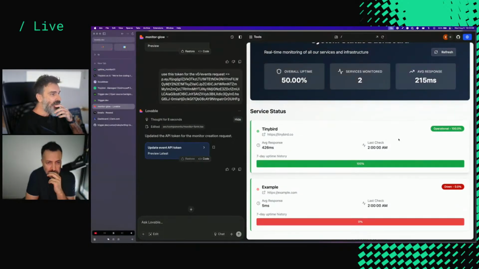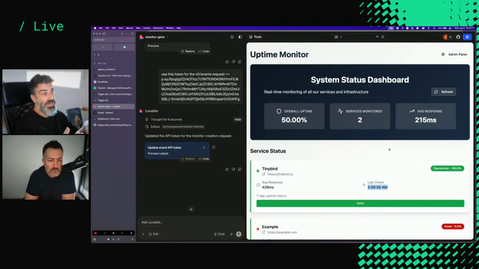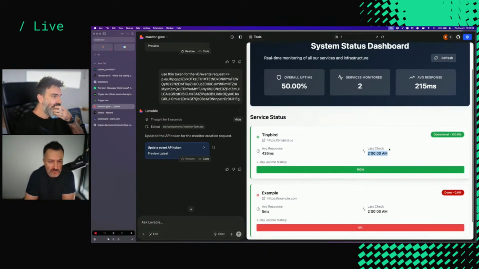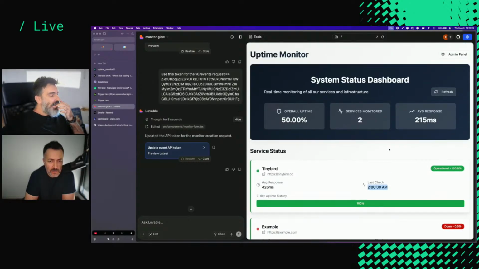There is one thing in here which we should start fine-tuning. For instance, this date is probably fake, not taken from the table. But these are the small details where you just have to start reviewing things and iterating to get it to show exactly what you want. The ones at the top seem correct: two services monitored, and overall uptime is 50% because one was up and the other was down. So that seems to be correct.